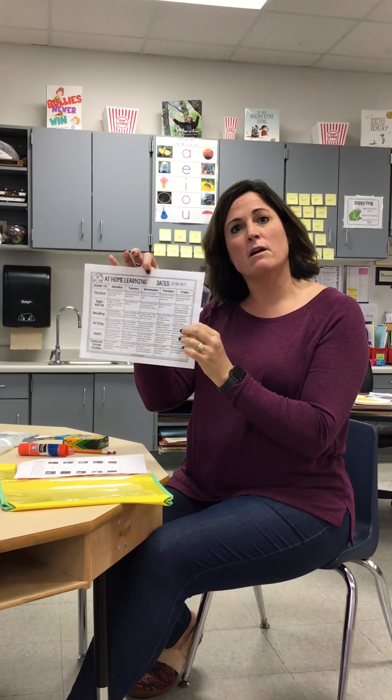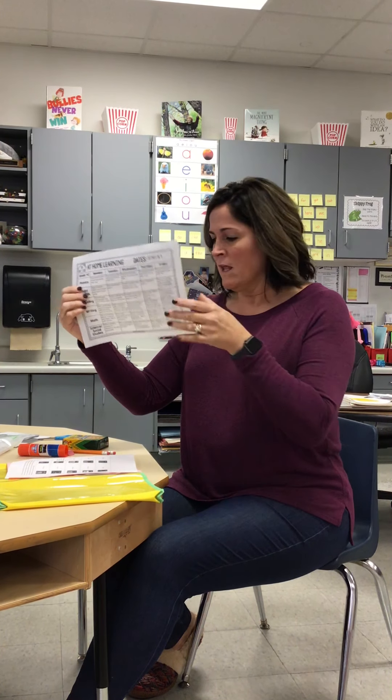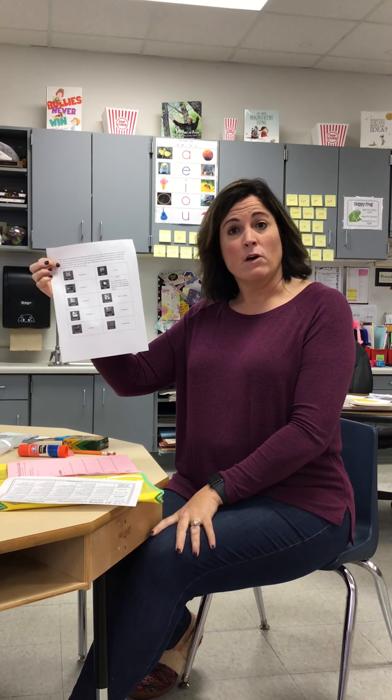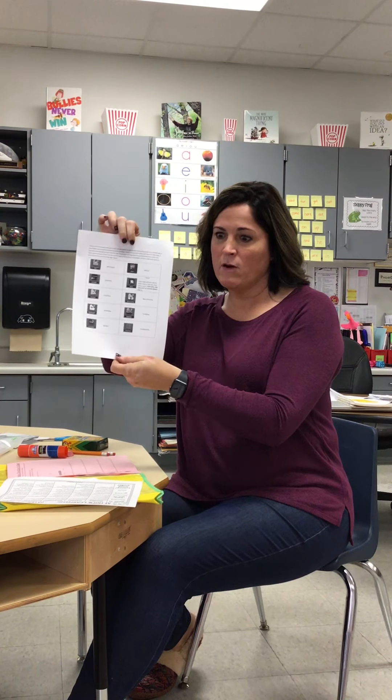Keep this on your refrigerator or in this yellow bag — hang it in a good spot. We don't want anybody's dogs to accidentally get a hold of it, that would be really sad. The other thing you'll find in here is a little list of all of the things on your launchpad at home. Remember, you can sign into your launchpad on a phone, a computer, an iPad, or a tablet. This is just a list to help your parents understand what we do here at school.